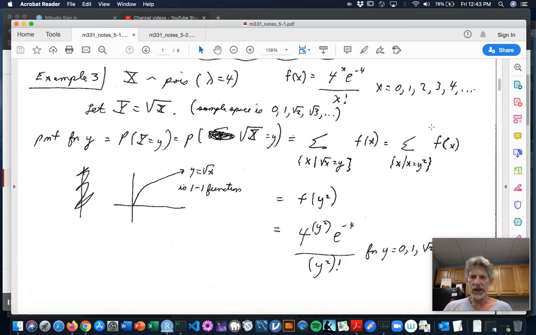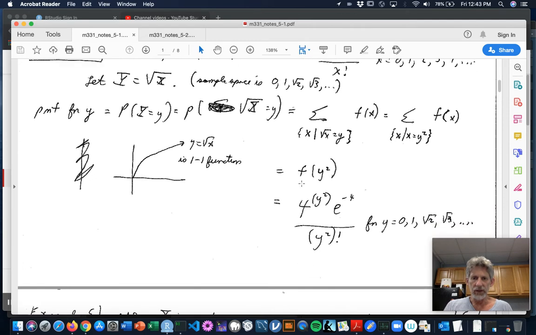And when you think about it that way, it's a little bit easier to proceed in the sum, because now you can just think of the x as y squared, and there you go. And there's only one of them because of the one-to-oneness. You're not adding anything together ever. And so you just have to stick in a y squared wherever you saw an x in the formula for the PDF of capital X. And so you get this stuff. It's just that the support is this different thing.